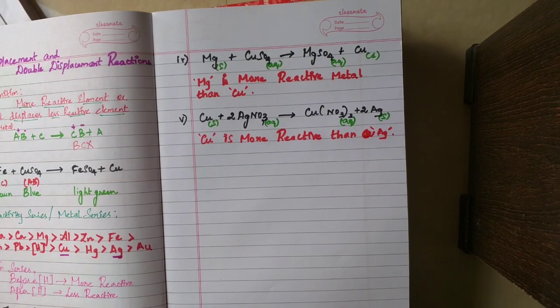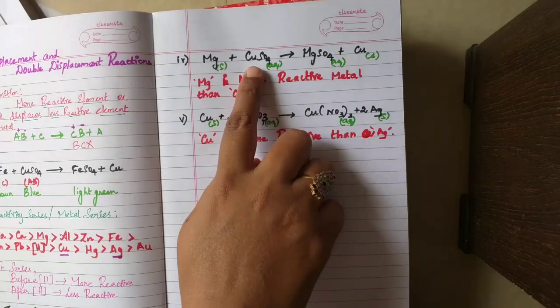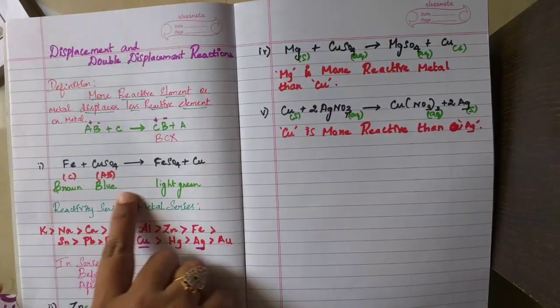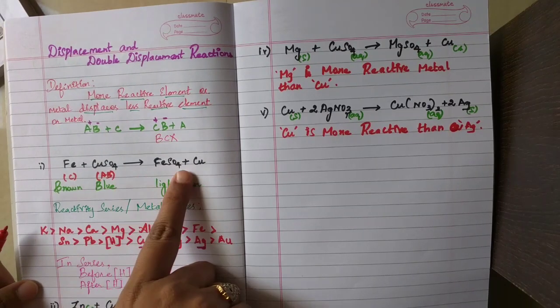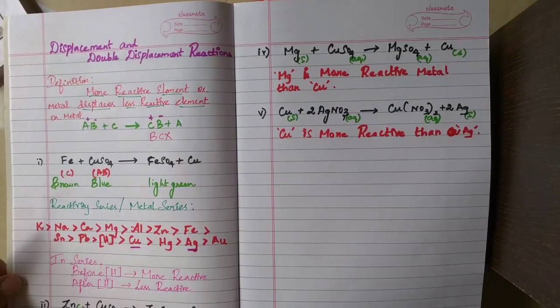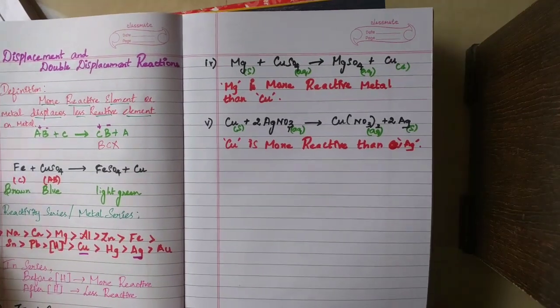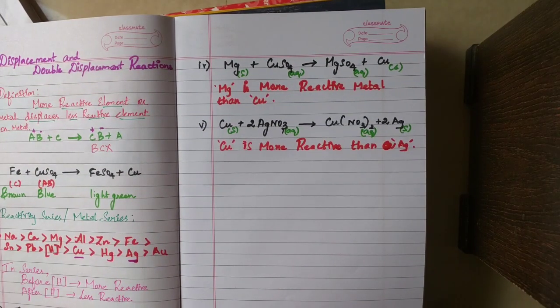So one more thing, you should mention the color also. For copper sulfate, blue color, it converts into white color. Like that, mainly for this reaction, students, Fe plus copper sulfate. For this reaction, mainly mention the color of the solution. Clear, students? So it is a very important point regarding these displacement reactions. Many questions they may ask from this displacement reaction, students. It is clear. I hope you are clear in displacement reactions.